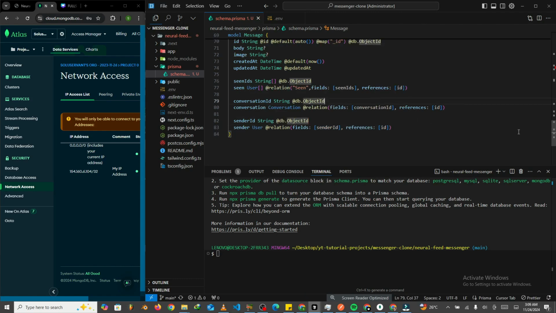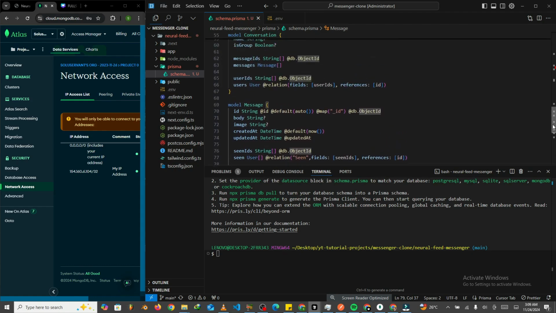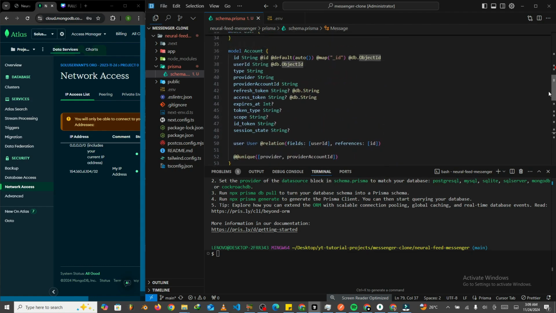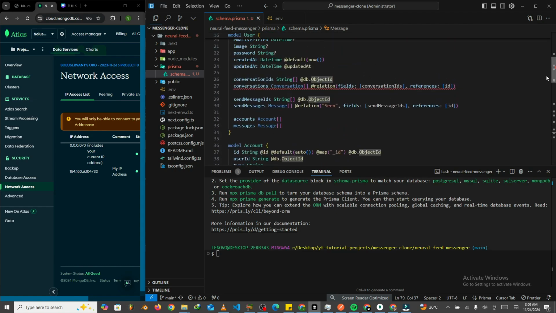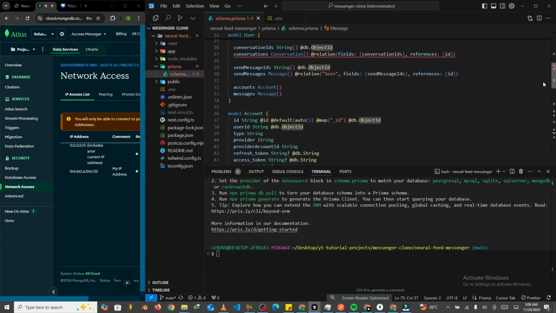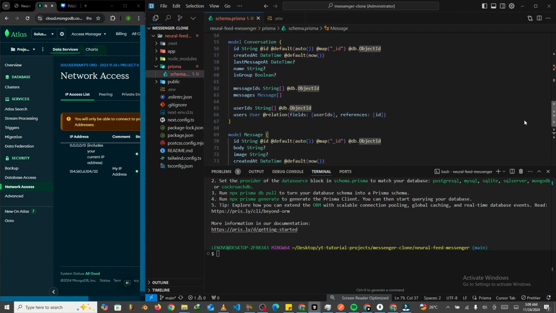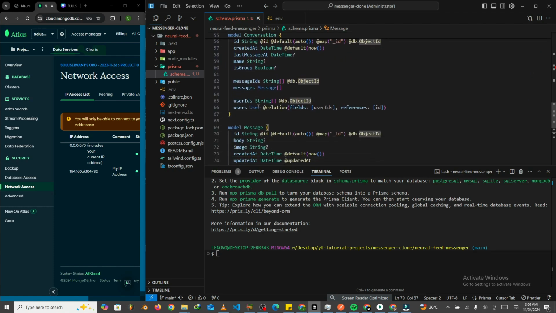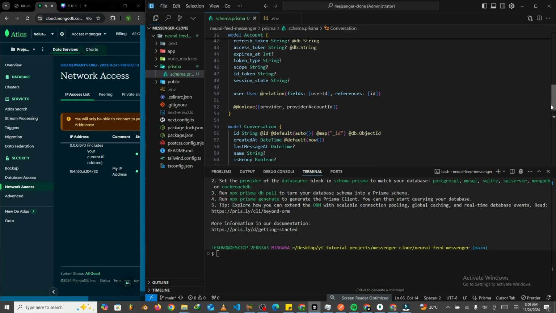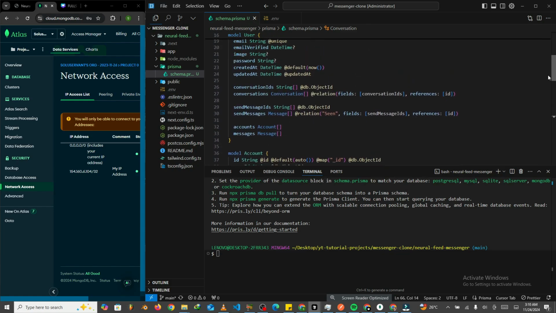So looking at the project, let's quickly go around and see, okay, we are having an error here. Let's quickly look through the project to make sure that everything is correct. Okay, for this one, under the conversations, make sure the user has the array notation attached to itself, and the error should leave now.